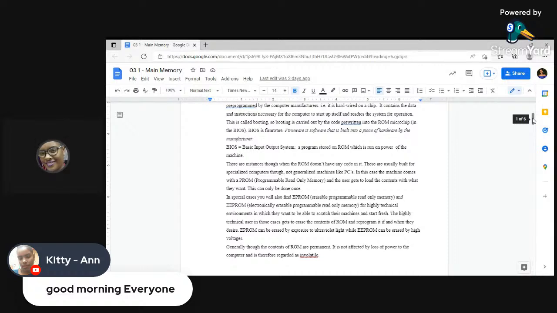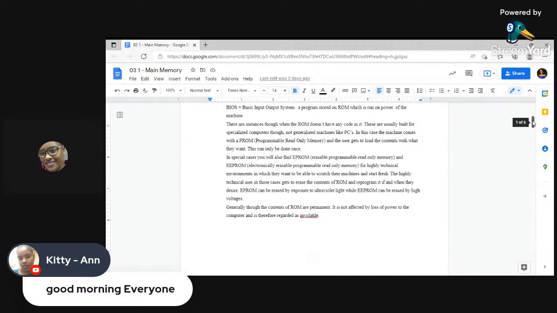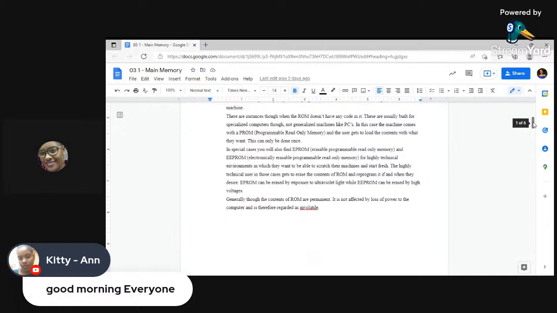So this is what will happen. Now, these things are built in terms of the features. And we know that you will set your password or whatever when you get the system. But in terms of the structure itself, these things are hardwired at the time of manufacturing. Now we have different types of ROM. You have PROM, EPROM, and EEPROM. Now your PROM can only be programmed once, and after that, if it needs to be reprogrammed, you have to get a new ROM. You can't change data that is on it. EPROM, which stands for Erasable Programmable Read-Only Memory, can be programmed twice.